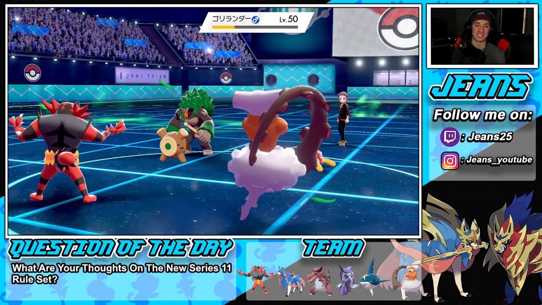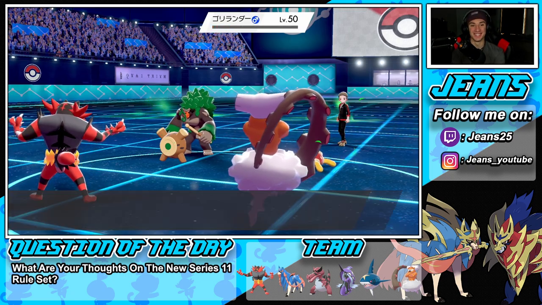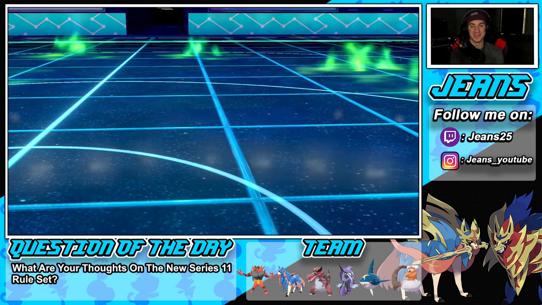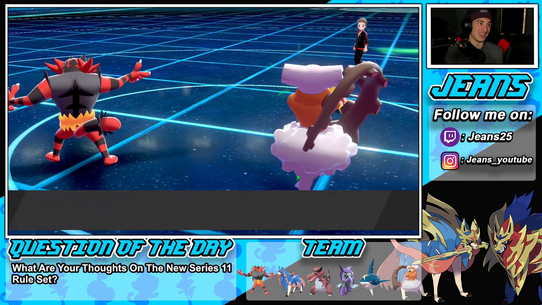Oh, doesn't do enough. But Flamethrower's going to be able to come in here. Clean up that one. Yo, dude, this lead's so good. This lead's too good. We get a crit, dude. We are just ripping on these guys. We are ripping out here. Rock Tomb's gonna come through here. And Lando eats! Yo, dude, I love Lando.